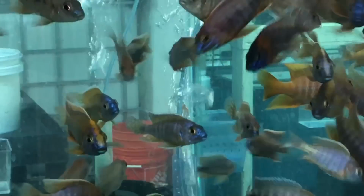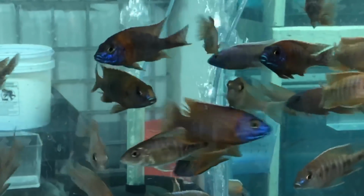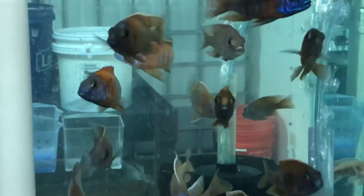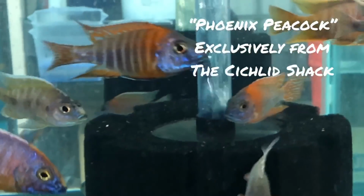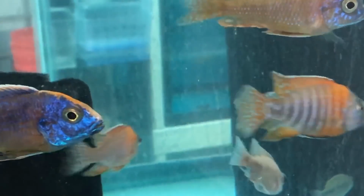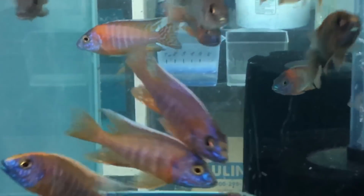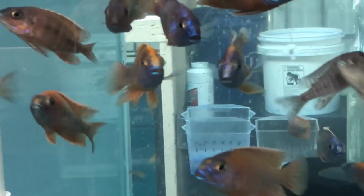Nice. There's some German reds in here too. There's some German reds in here, but also these are Phoenix Ross, the famous Phoenix fish. Now, didn't you create this fish? No, I did not. It was created by a gentleman named Ed Crutel. He was a really good friend of mine, and he has 3 different businesses. And the other 2 got so busy that he had to give one up, and I was the only one that he trusted to continue breeding the Phoenix the right way. So with Phoenixes, really, you are the source. The only source, correct. Wow. My next Peacock tank, I'm going to have a Phoenix. You heard it here. Come see the breeders.